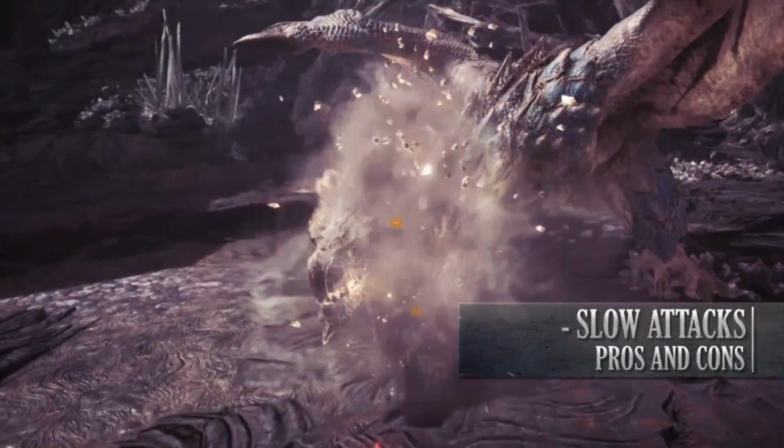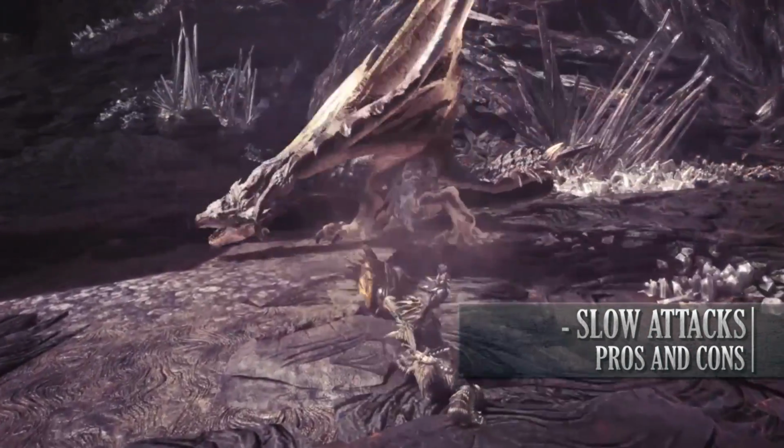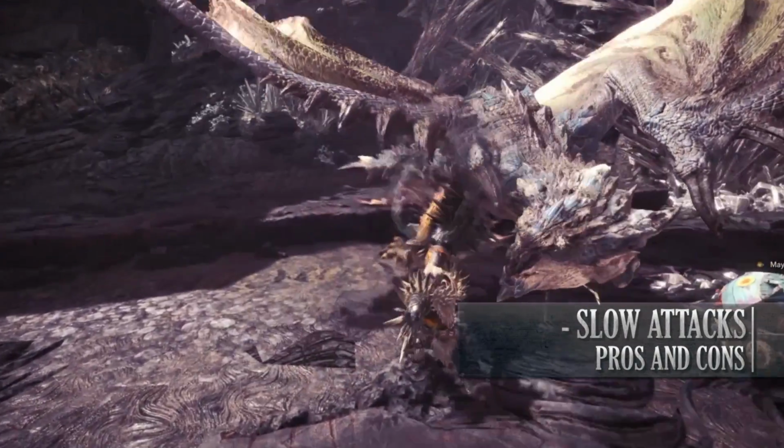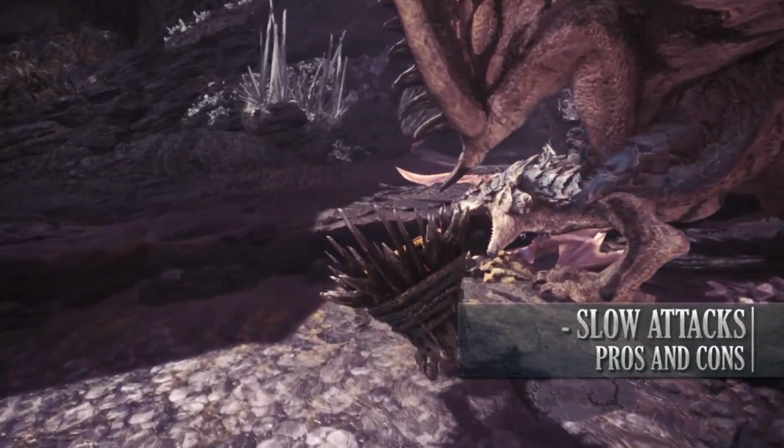But moving on to the cons, unfortunately the biggest con for the weapon is its slow speed. Now when I mean slow speed, I mean its attack speed. Each swing is very slow. And whilst you can alleviate this issue slightly with flourish mechanics and the handle poke when it comes to queuing up notes, it's nonetheless an issue hunting horn players will have to get used to.